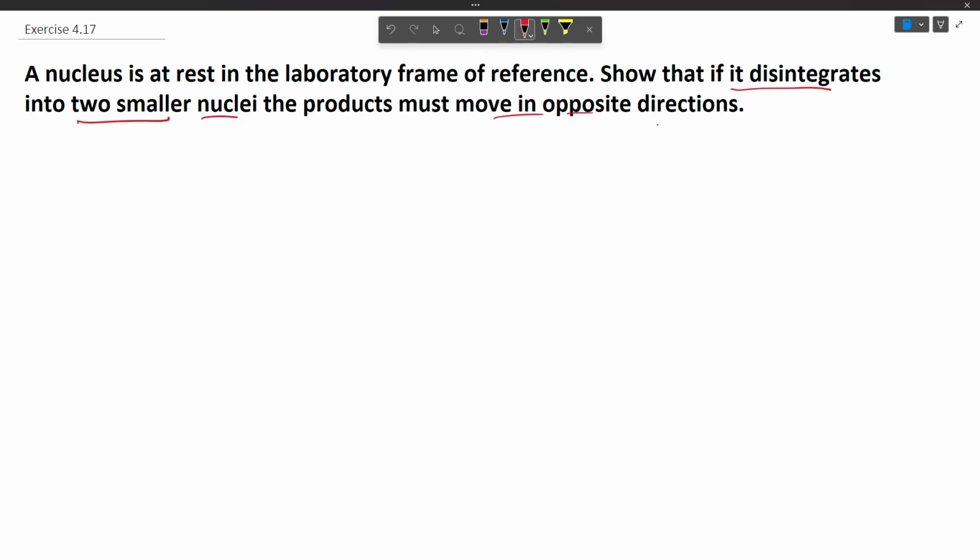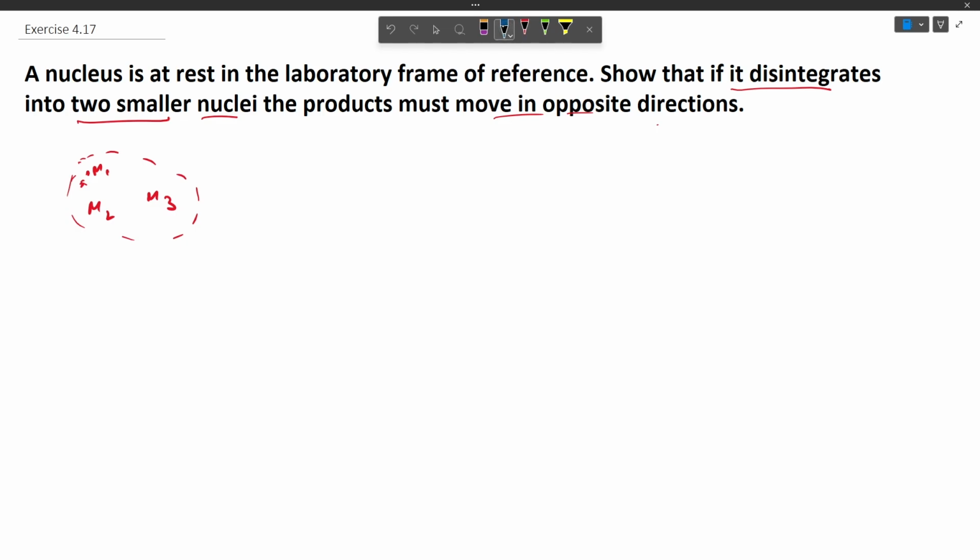So the question is underlining the theory of conservation of momentum, which states that the total momentum of a system of interacting particles is conserved. So it says that if a system has, let's say, particles m1, m2, m3, and if it is isolated and the net force acting on the system is 0, then the momentum is always conserved, or the change in momentum is equal to 0.